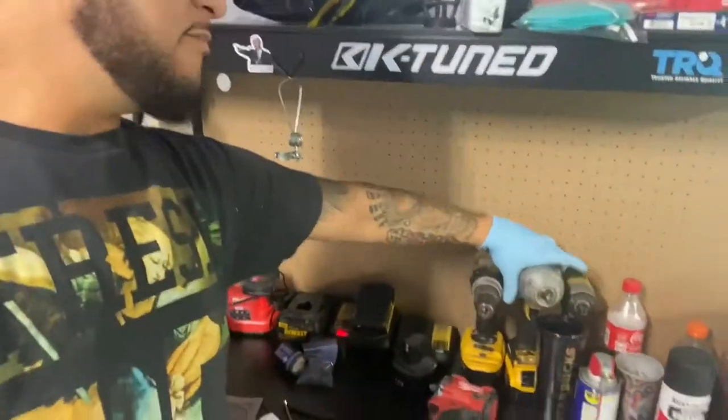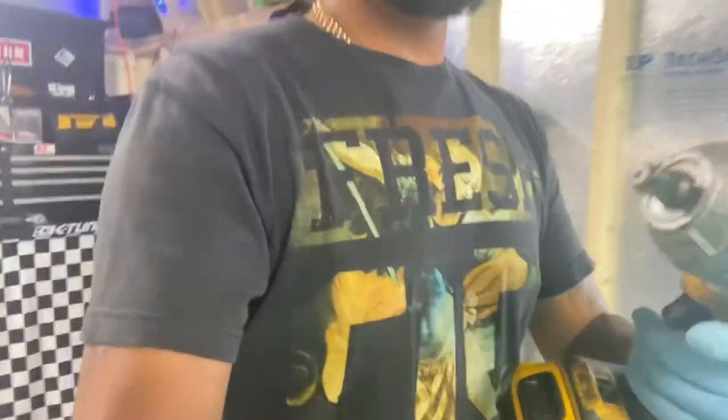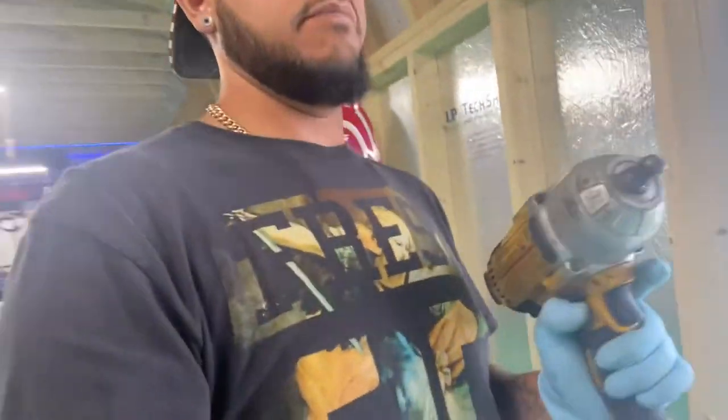All right, boys, so now that we basically got the drain pans out there sitting at the truck, you guys will see that when I get out there to the truck. Came in here to grab my impact 3/4 inch drive. That's what I bust the drain plug with. So yeah, let's get to it.